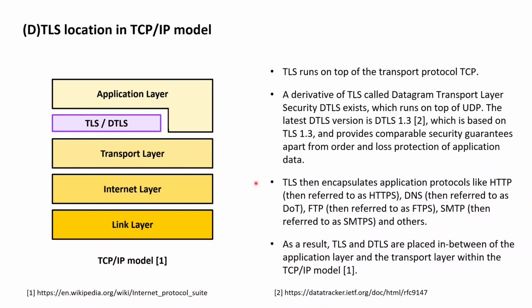TLS is then used to encapsulate application layer protocols such as HTTP, FTP, or SMTP. If, for example, HTTP is encapsulated in TLS, this is referred to as HTTPS, having the quite famous IANA port number 443 assigned. With the discussion just had, and if we tried to fit TLS or DTLS as a communication protocol into a protocol model such as the TCP/IP model, TLS or DTLS seem to fall in between the application layer and the transport layer. Clearly, the TCP/IP model needs to be somewhat bent to embed TLS or DTLS. Trying to embed TLS or DTLS into the 7-layered OSI model, I happily leave as an exercise to my audience.